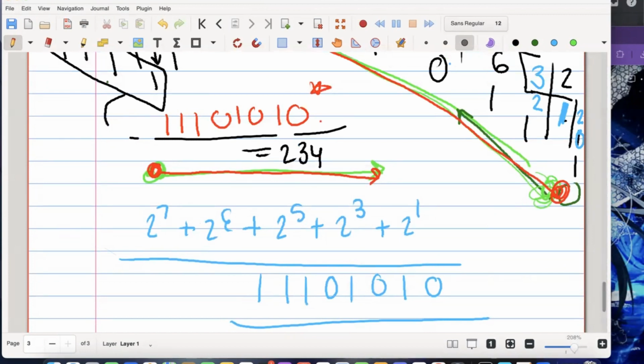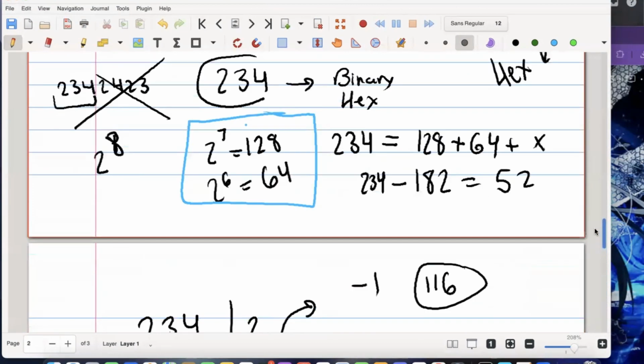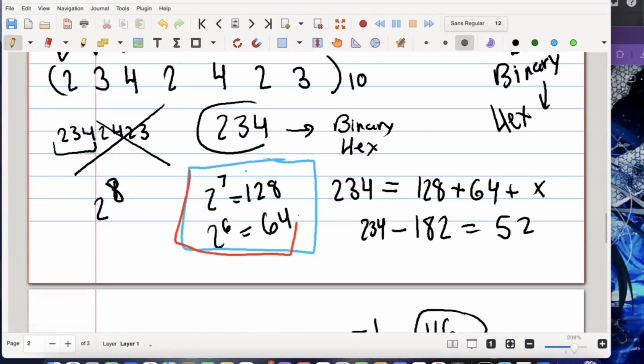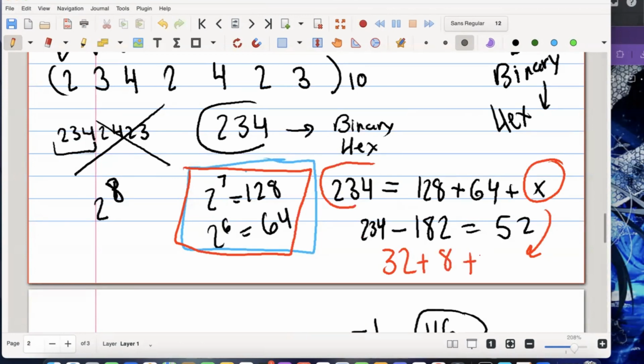Yes. So if you wanted to check your answer, you can convert this to decimal. And if you wanted to do the conversion the quick way, like I said before, all you have to do is memorize 2 to the 7, 2 to the 6, and then find what adds up to the actual number. So 234. In this case, I calculated it on my Chrome tab, but it was 32, or wait, yeah, it was 32 plus, I think, 8 plus 4, right?